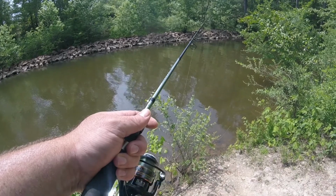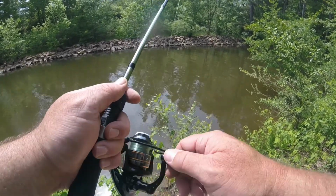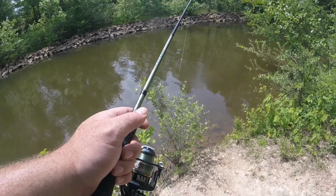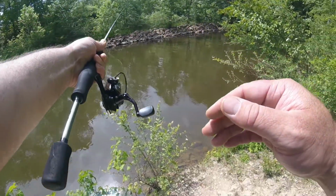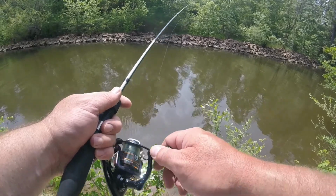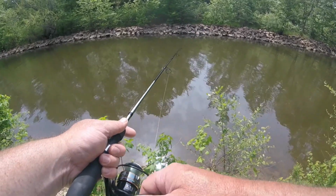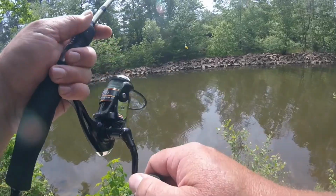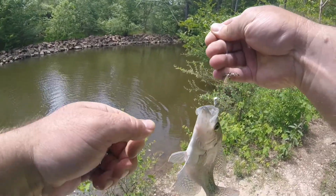Just slowly trolling it in. I actually was giving that one a little pop when he hit that. Hit it right when it passed that rock right there. Fish on. Look at that. There we go. I don't think anybody's gonna believe me when I tell them what I just did there.